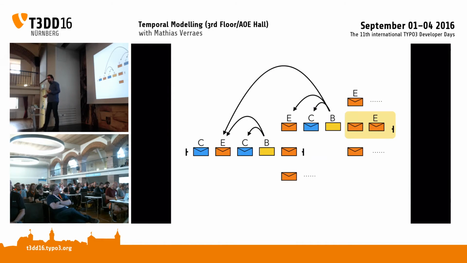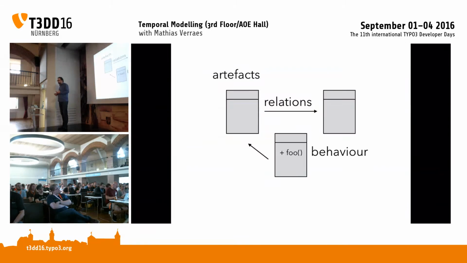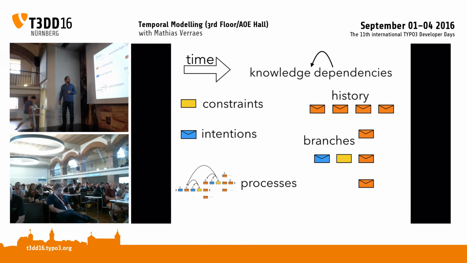But what we have done now is we have built an entirely new set of visualizations, new primitives for making our model. This is what we had: artifacts, structures, objects, or records or tables, and then some relations between them, and then maybe if we're lucky, some behavior written on that map. But usually, by the time you get there, you have spent a lot of time drawing these things in Visio. What we have done, just with post-its and markers and some paper, is these primitives.